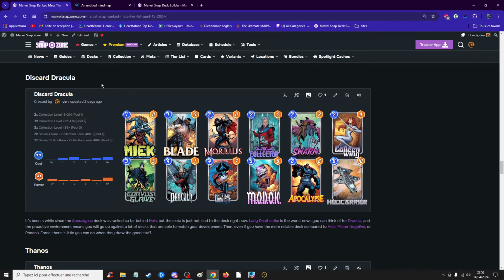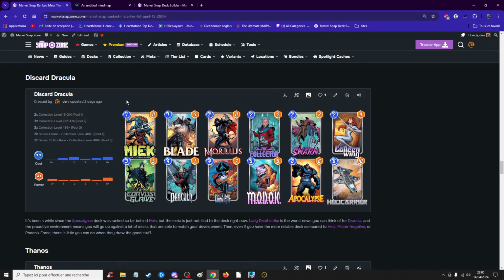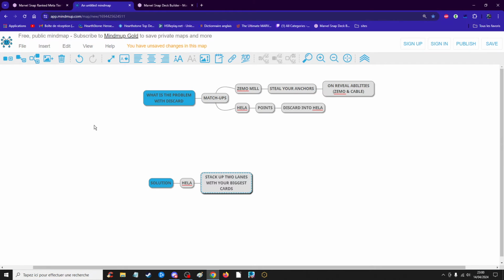I mean, yeah, you could just stack up Morbius with Dracula and try to stack up two lanes as much as you can with points. Okay, so we have other solutions. Specifically against Hela? Yeah. Well, I don't know. If you can have a solution against both, I'll take it.